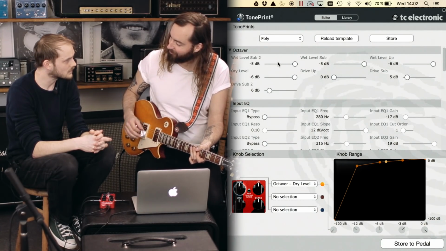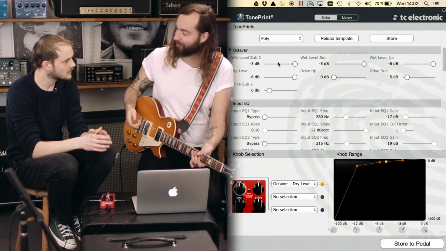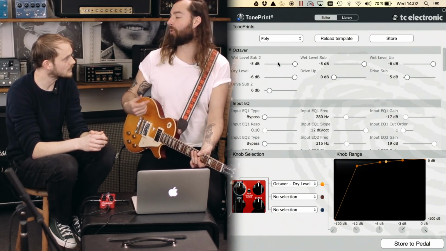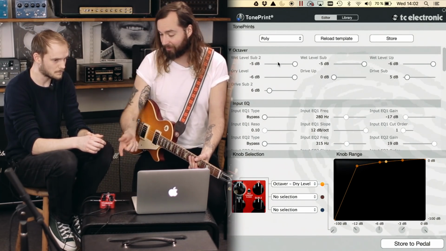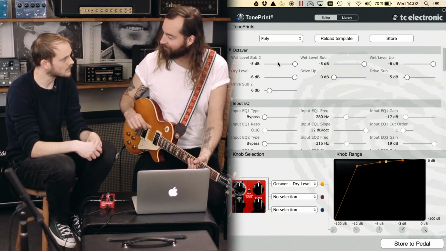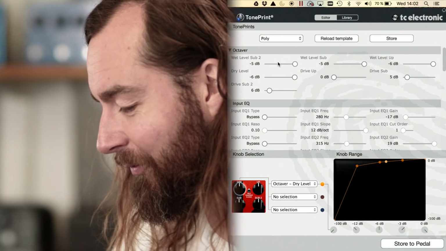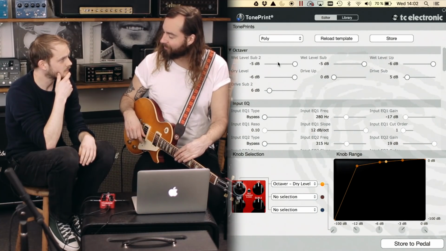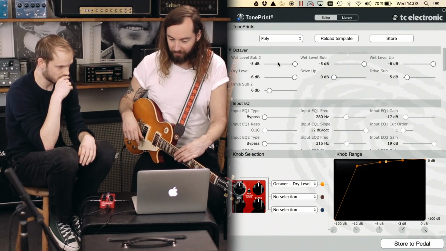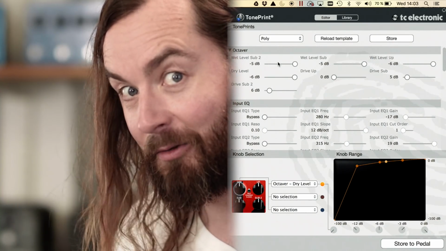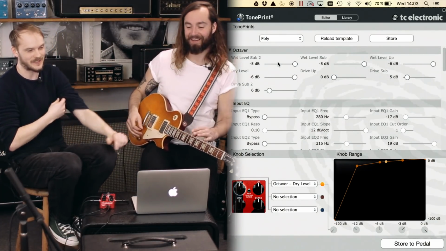It handles chords way better, but depending on what you like, you're free to use the polyphonic for everything. But if you like that kind of old school monophonic one, then it's nice to have that option in the pedal as well. That's one of the cool things about the Sub N Up. You can get both types of sounds and everything in between. It's like 4 or 5 parameters in there that basically change the character of the algorithm. And we decided not to allow you guys to have it, because you would never get anything done. You would just stare at parameters all day long, or at least I would.